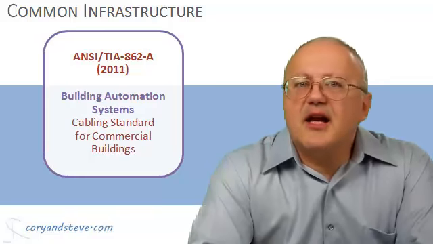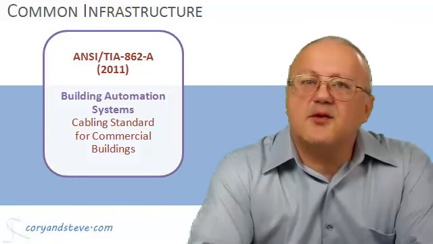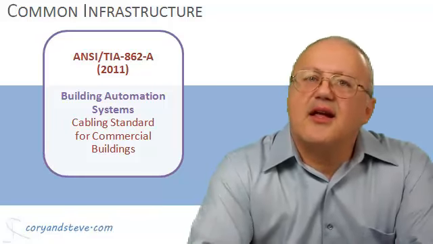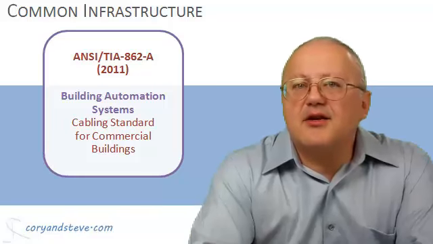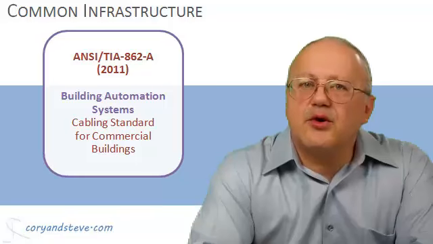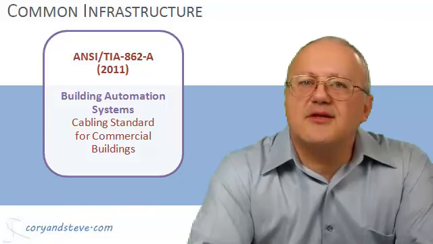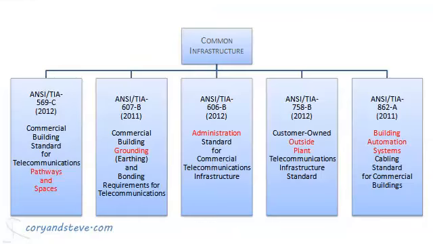Finally, we have design guidelines for cabling things in buildings other than computers, phones, and wireless access points. The intelligent buildings being designed today are connecting everything, including the light fixtures, to the network and giving them IP addresses. So we need a standard to acknowledge and support building automation systems. And here's the summary of the 5 standards we group under the heading Common Infrastructure.